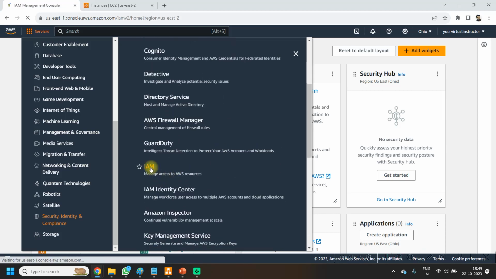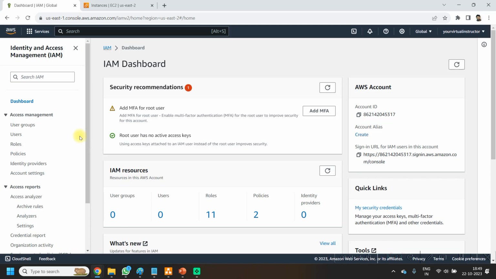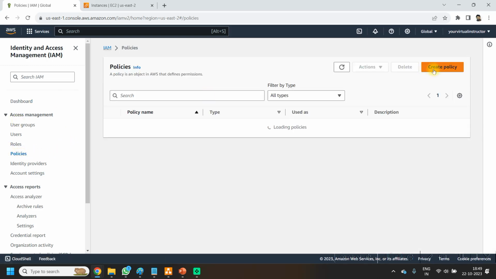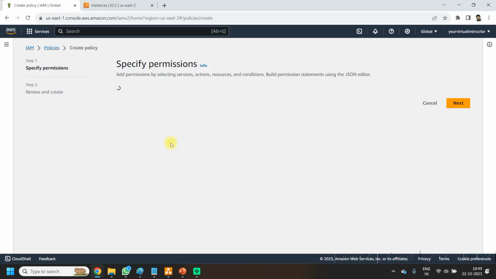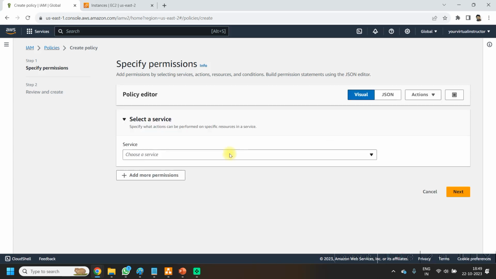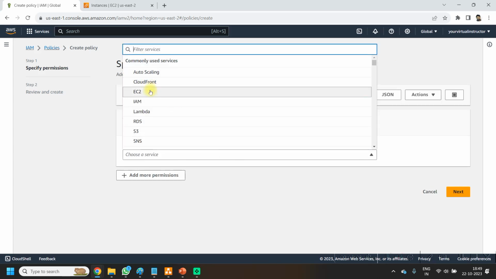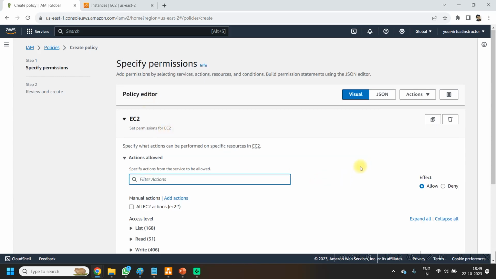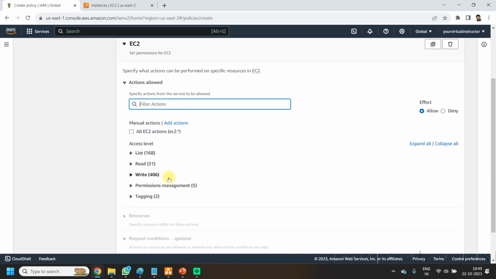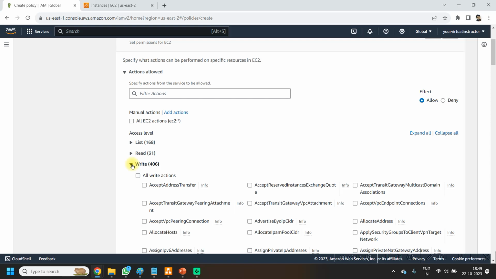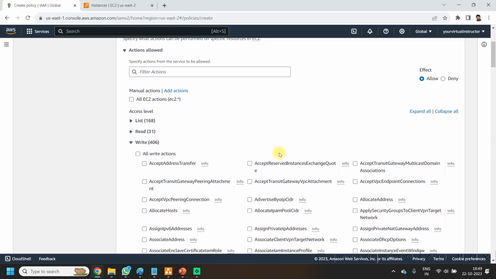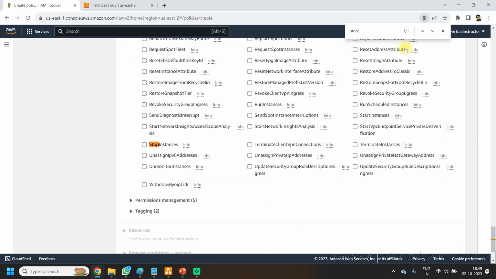Now first we will be creating a custom policy which we can assign to our respective IAM role. For that, from the left hand side menu, go to policies and click on create. Here select the service as EC2, expand the right section and search for stop.